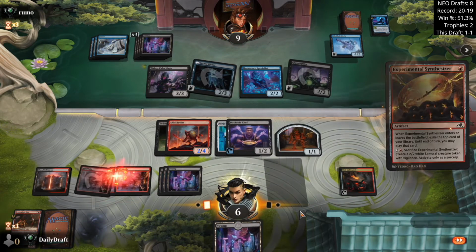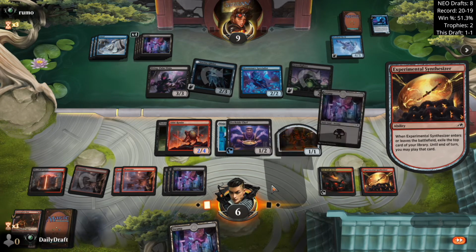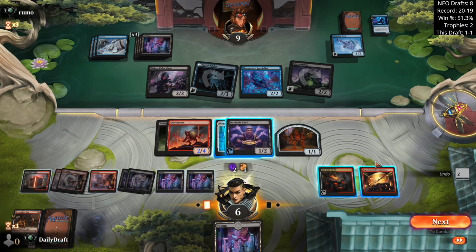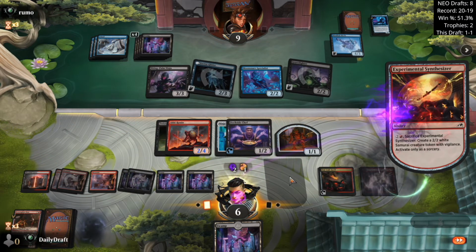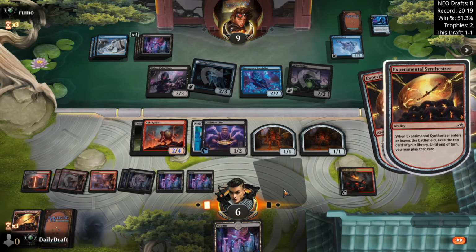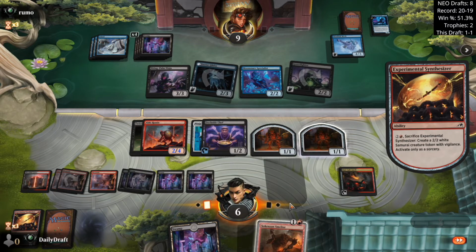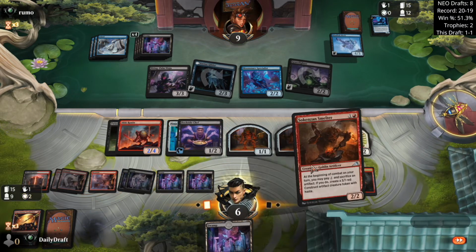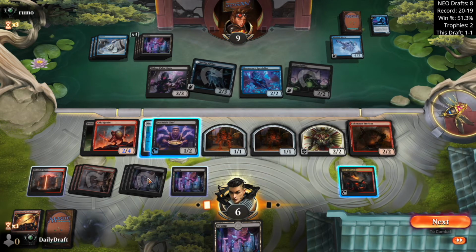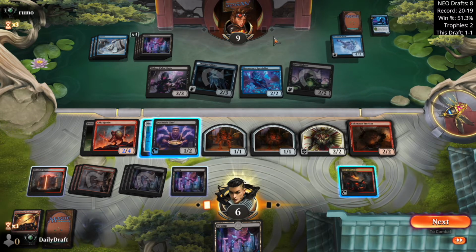Okay, so let's see what we can find. Sure. Hopefully we don't find another land off of this. It is something, but I don't know how good it's gonna be. So we're probably gonna have to use this kunai to kill one of these next turn.